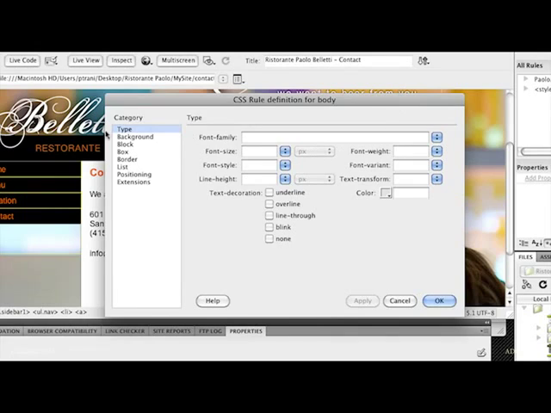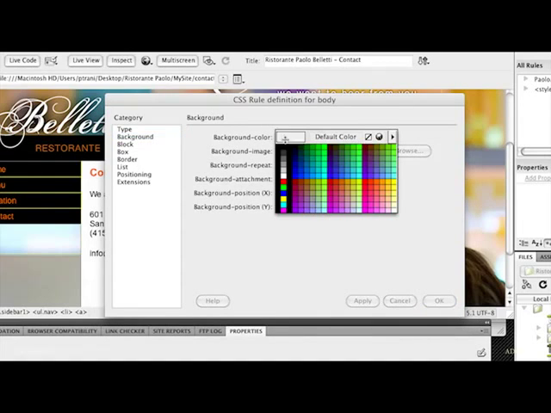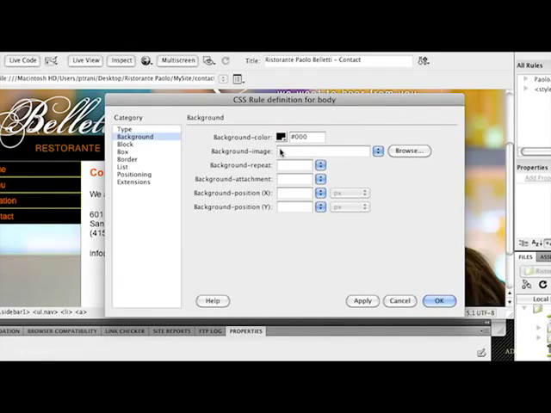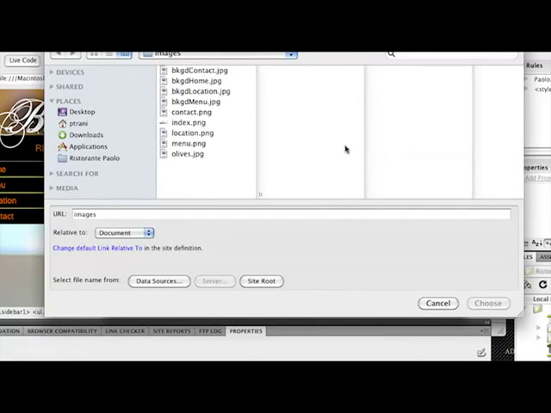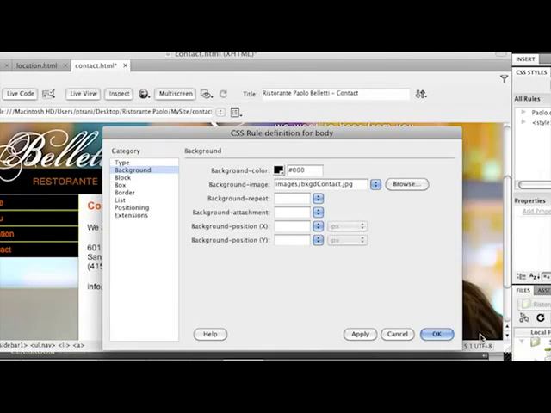All right, so far so good. The last two steps is by going to the background, change that background color to black in case the user scales out their page really large. They'll just see black in the background. But right here for background image, this is the important part because I want to browse to a custom-made contact background. Kind of a nice blurred out image. That's going to be my background image for the contact page. So with that selected, go ahead and click Choose, and this is the new background that will be used.